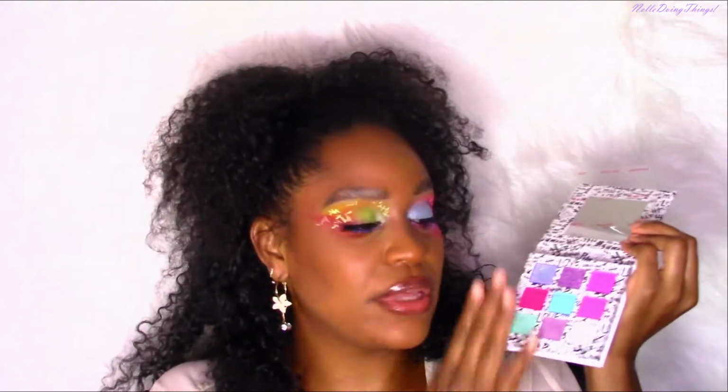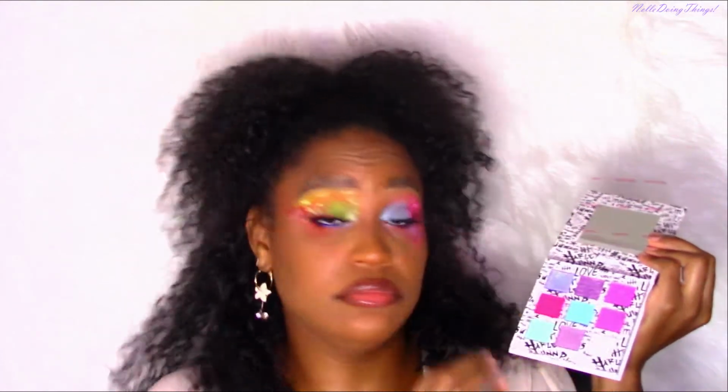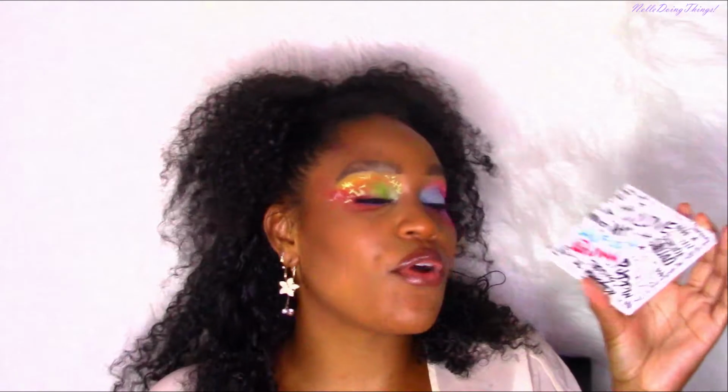The color scheme, y'all, of these palettes is very cute. I do like this whole vibe. I feel like overall it gave me a very cute look. It just takes some building to make it a look. That's the one thing I didn't care about. I like the name, the packaging. I like the color story, period. I love it. I wish it was a red though, like a deeper red, because I think she did a lot of reds, blues, little pinks. I like that little mixture. She's overall a cute palette though.